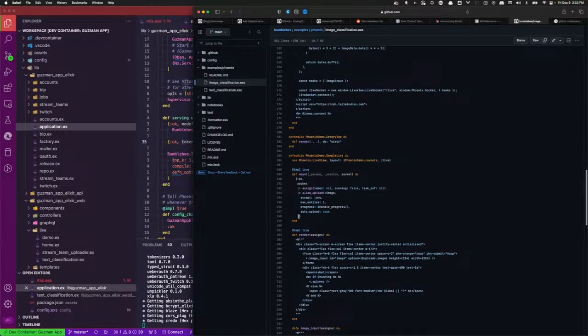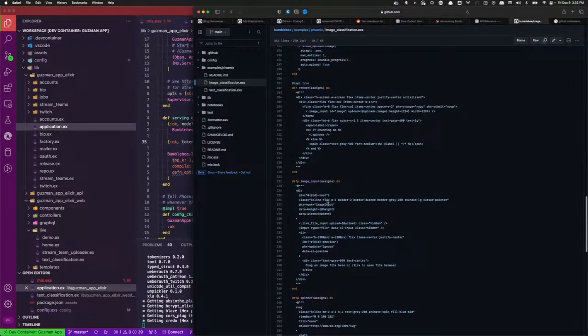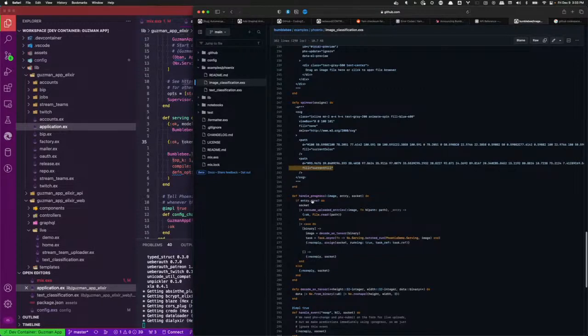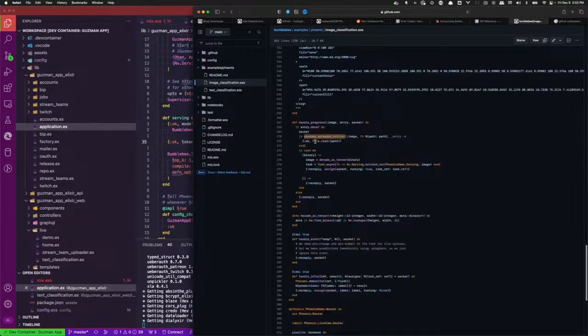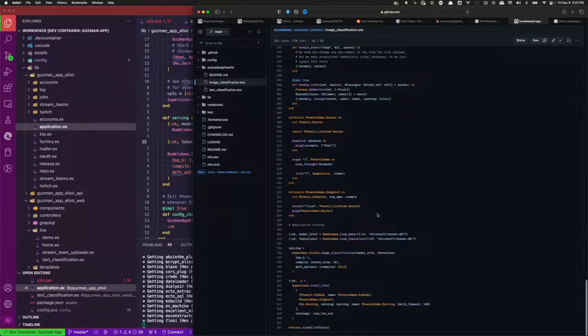So allowing the upload image input. There you go. Nx serving batched run image. So all we have to do is call batched run, which is what we're already doing now.